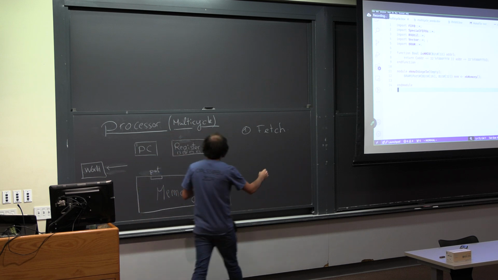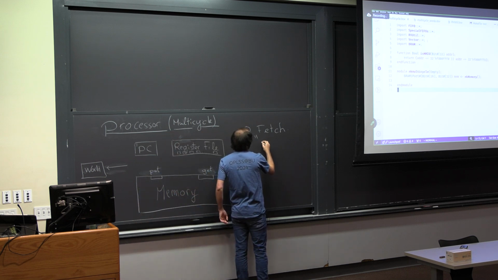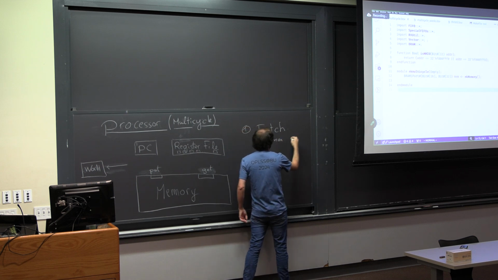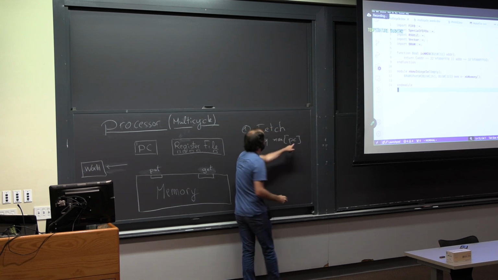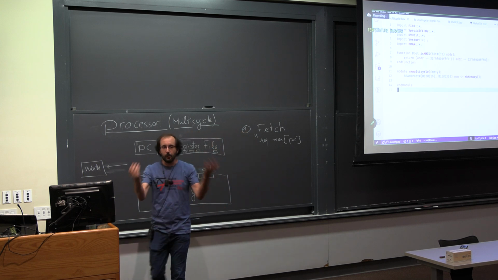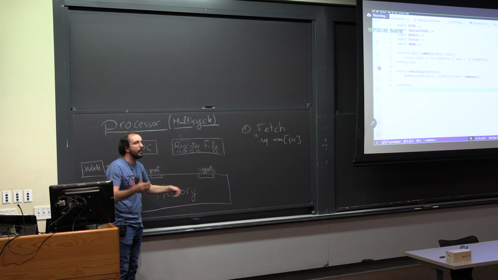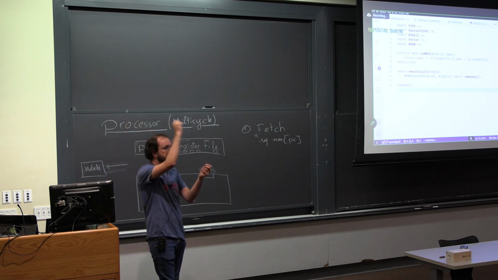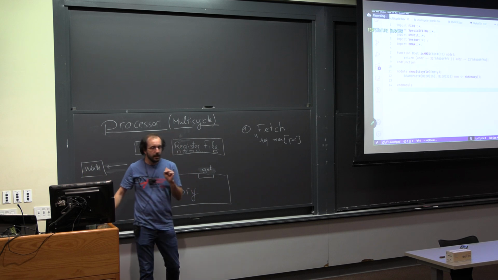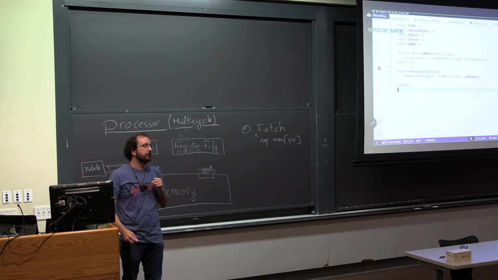Conceptually, this is saying request memory at the cell corresponding to what is currently in the PC. Then at some point later, the memory will not respond instantaneously. It might take time to respond. So later you're going to get a response back from memory.